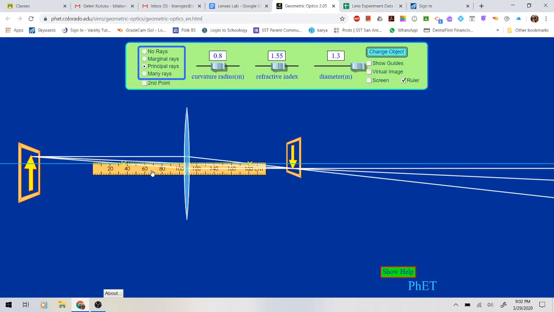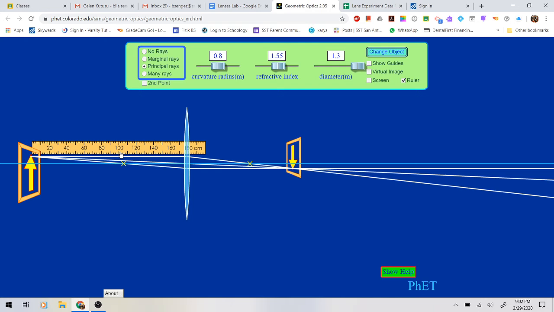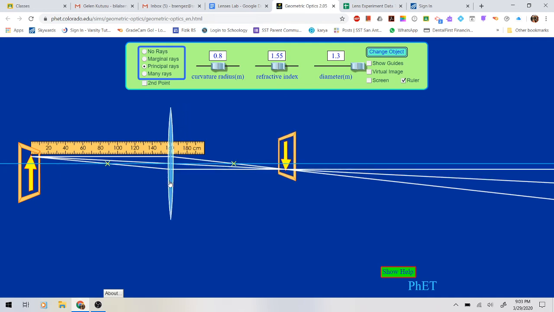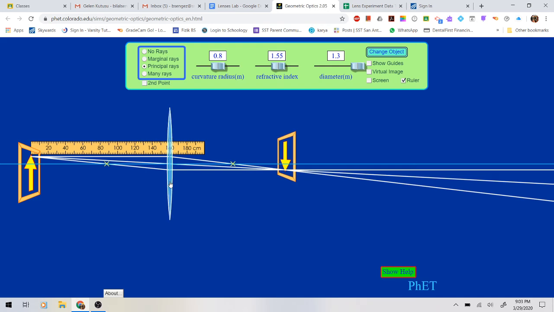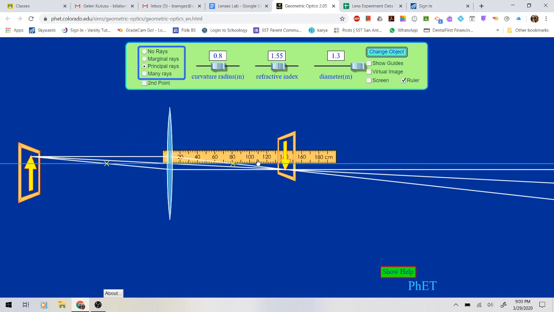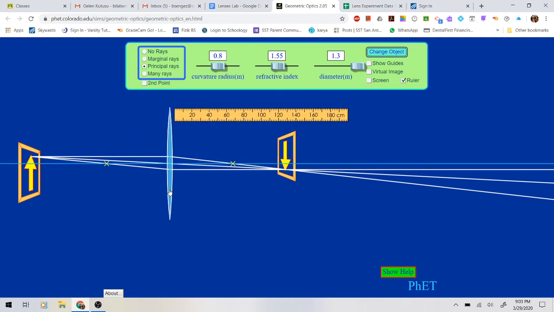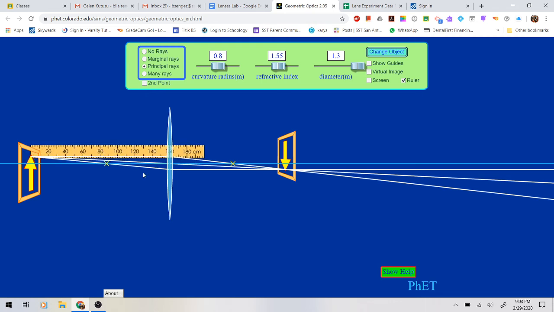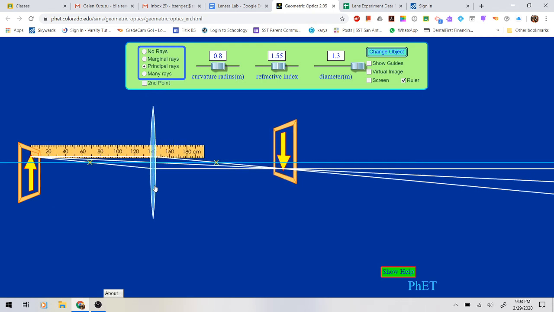And then what are you going to do? You're going to bring this guy back to your 0. And to be able to figure this out, instead of looking at the left side, try to look at this side. So that's going to make it more accurate because that was your initial 180. So after this, instead of moving the object, try to move the lens closer to the object. And then after this, you're going to go with 20 centimeters. Move over here, move your ruler, figure out the distance, record it. Then move it back, bring it to 140. So it's going to keep going like this.